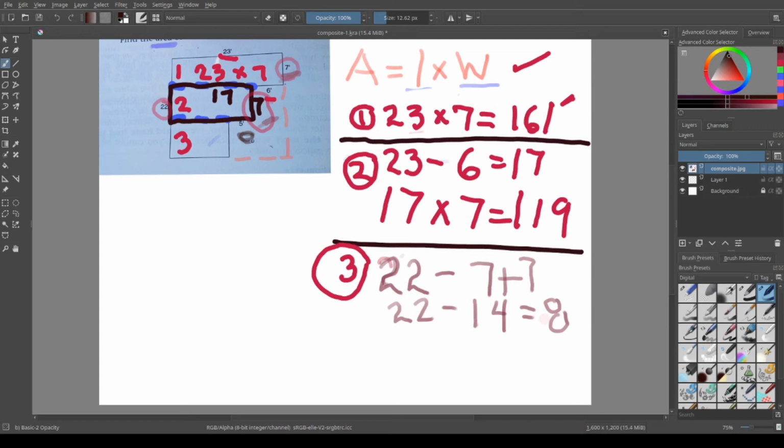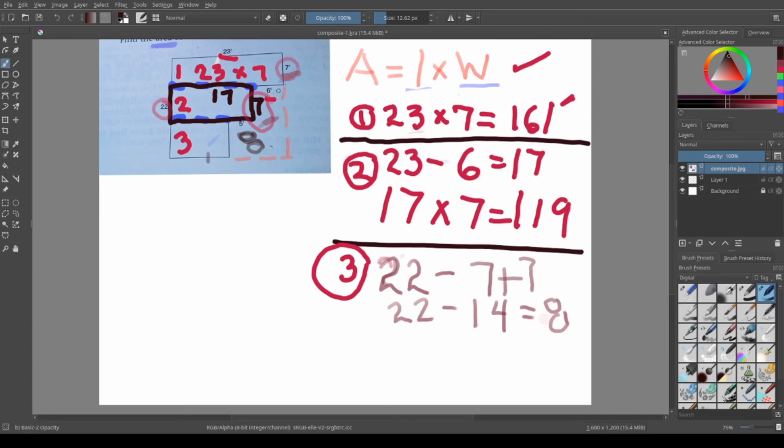This side right here is 8. Now we have to find this side, but we can do that too. Let me see through all the stuff I have up here. I may start this video again because it's so much.